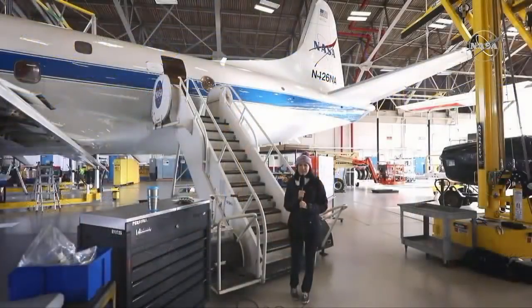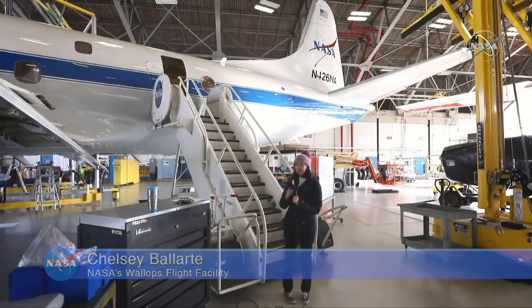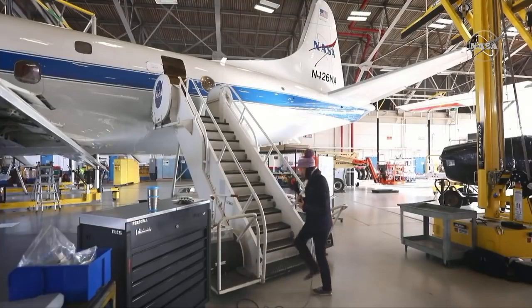Thanks, Samson. We're here at NASA's Wallops Flight Facility on the eastern shore of Virginia, home to the P-3B, the aircraft that you see here behind me. This research aircraft, as well as NASA's ER-2, are going to be collecting data from the skies as early as next week. Let's go meet up with Deputy Principal Investigator for the IMPACTS mission, Dr. John Yorks, who's going to tell us a little bit more about the instruments on board. Let's go.